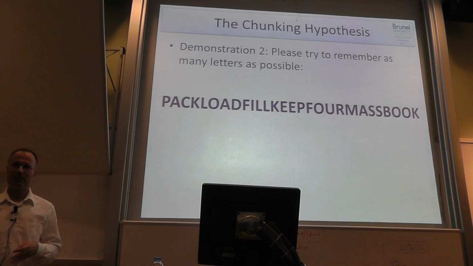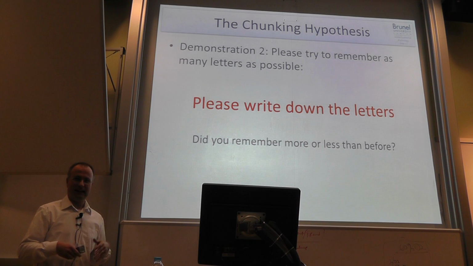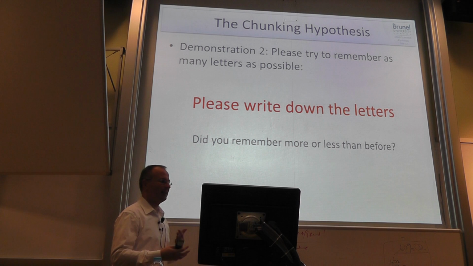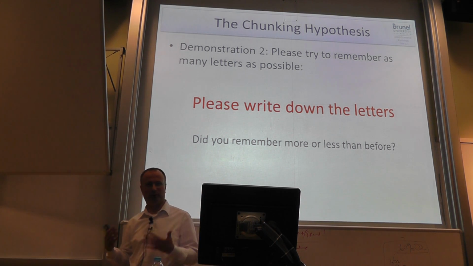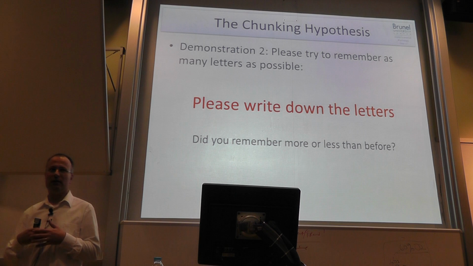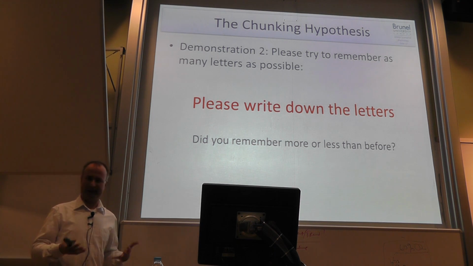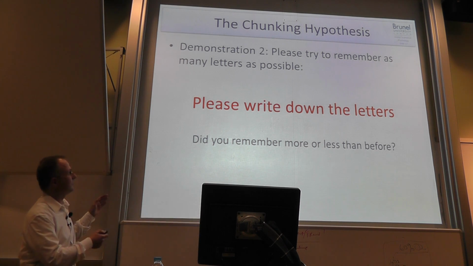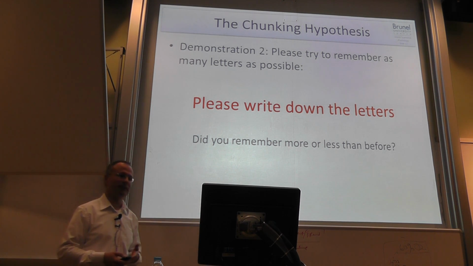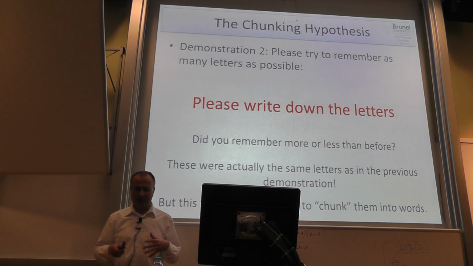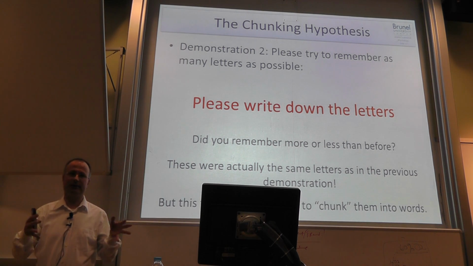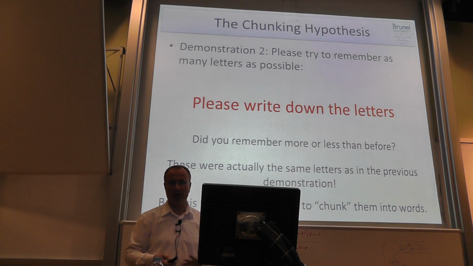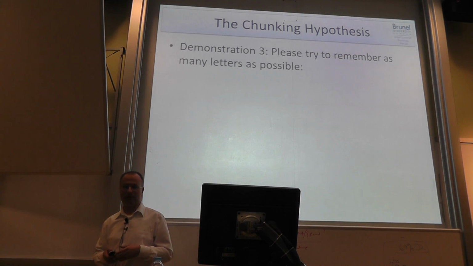So this shows that our short-term memory is not just about the basic information, or we have to look at how we define information which we can store. When we say there's a certain limit on the amount of letters we can store, we clearly saw this is not true. In this instance, you can just remember much more letters. The reason is that we were able to chunk the letters into words. And this is the chunking hypothesis, and I'm sure most of you have heard of that before.